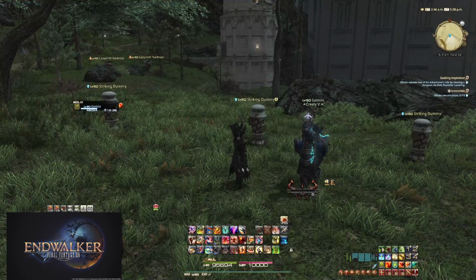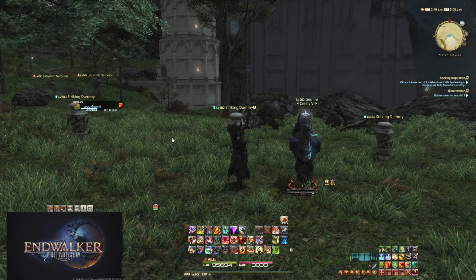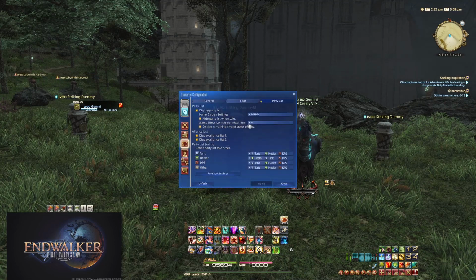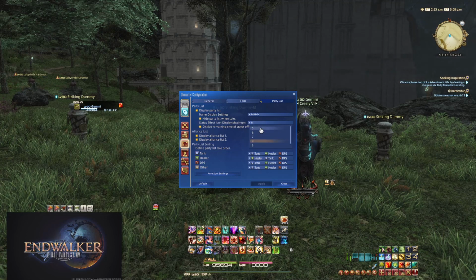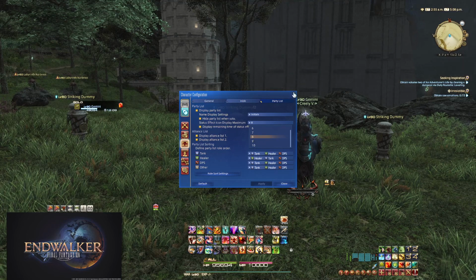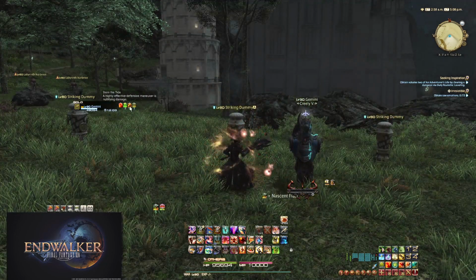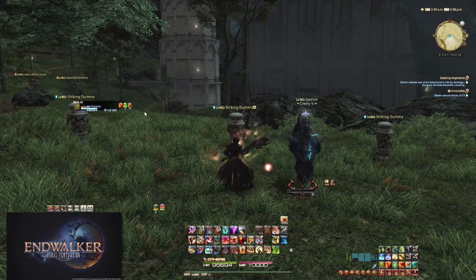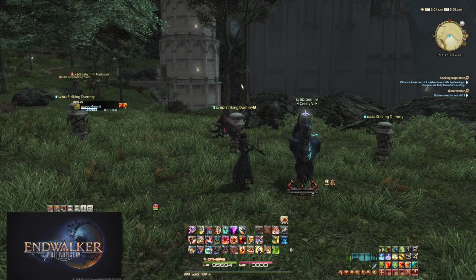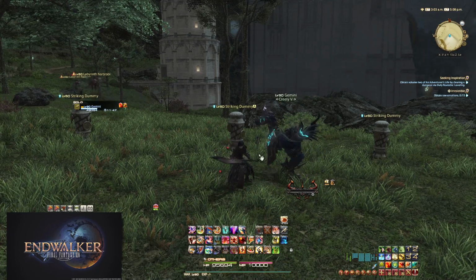Another thing that I didn't mention before was your party buffs and debuffs. This is not located in the HUD layout. Instead, it is under Character Configuration, Party List, and the Status Effect Icon Display Maximum. You can have it at 6, you can have it at 5, all the way up to 10. I have mine set to 8, which is just enough for me. I don't know what the priority is for it. I just know that I think yours that you have applied are prioritized, and then debuffs from enemies and bosses in encounters are prioritized to the front. So that way they're always visible. But that's about the extent of party buffs, is that what you get in the party list setting.